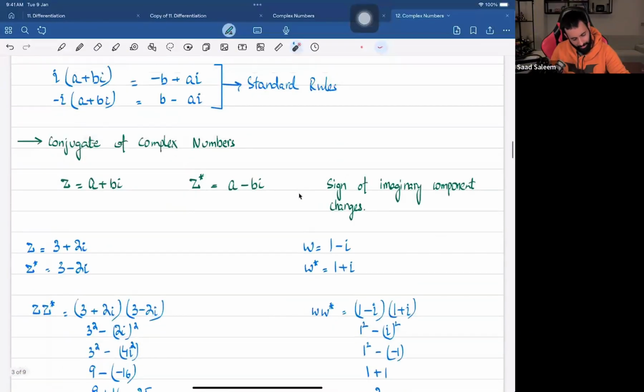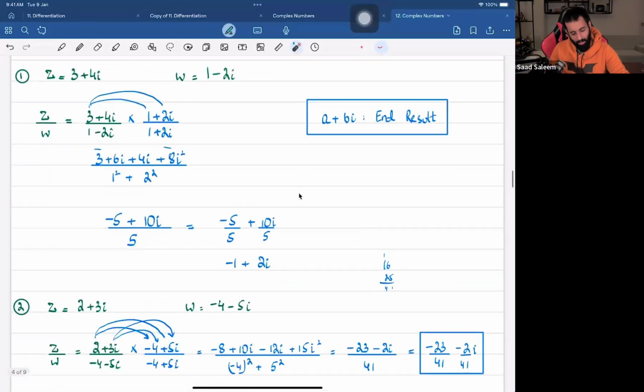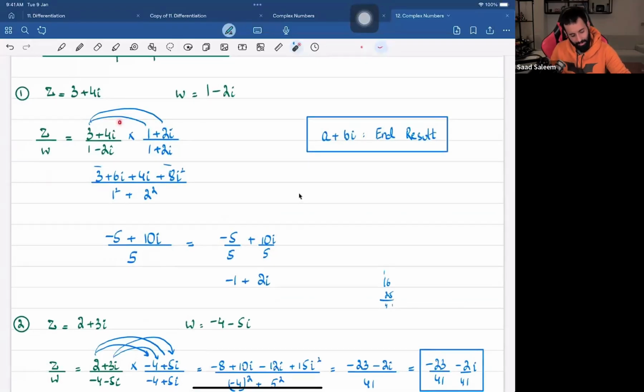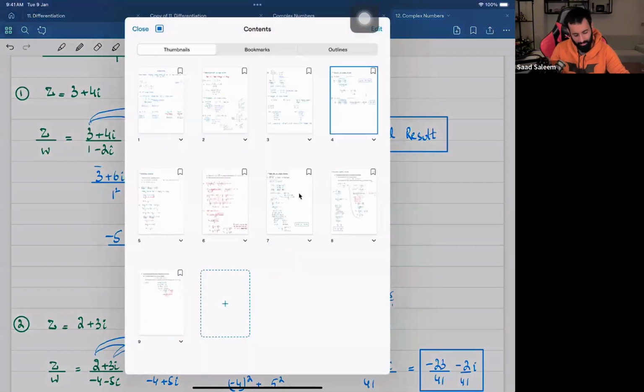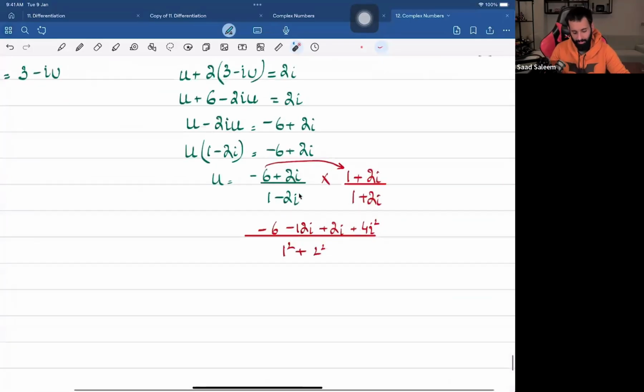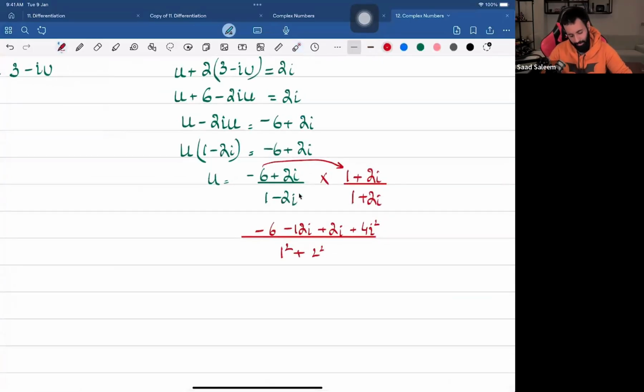We must have written conjugate somewhere, right? Yes. Okay. So what you have to do is multiply the numerator and the denominator by the conjugate of the denominator, which means you change the sign in between. Okay, makes sense? All right, now let's resume. That's what I've done in red. Okay, that's the red part you're talking about.